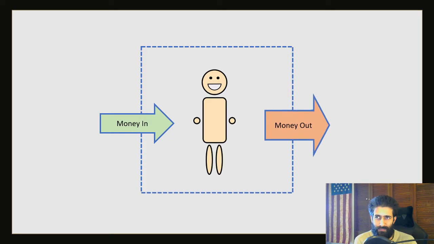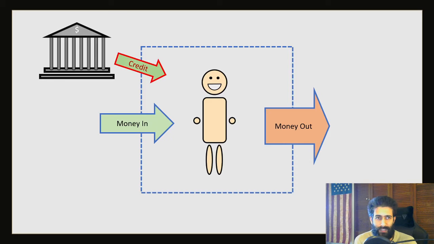Now, let's say for some reason your money out is a lot bigger than the money you have coming in. Then that additional money going out has to come from somewhere, and that money is coming into your system in the form of credit. Usually credit cards are the most common thing, but it could also be personal loans, like you took out money to pay for something, or student loans, right? You took out money you didn't have to pay for college. It could be financing your car, whatever it is.